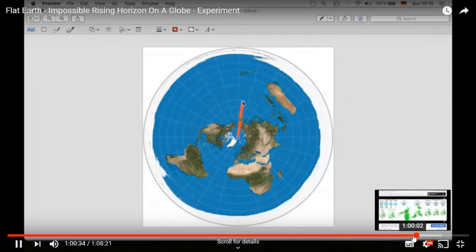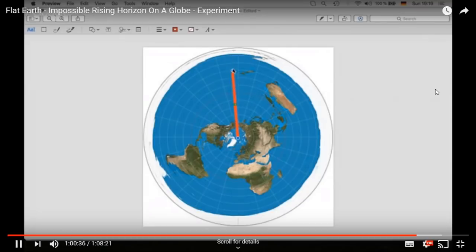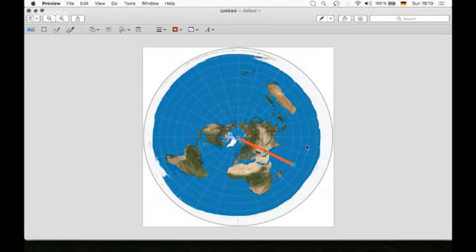And so on an azimuthal projection, if you want to find out the distance to something or the direction to something, then the only thing that is valid is from the center of the projection. The only thing you can do with it is check your direction and your distance from this fundamental point.